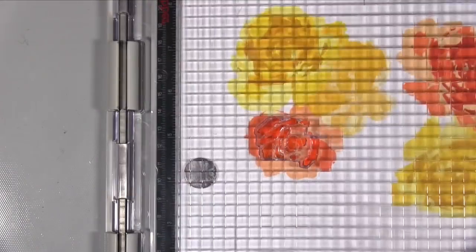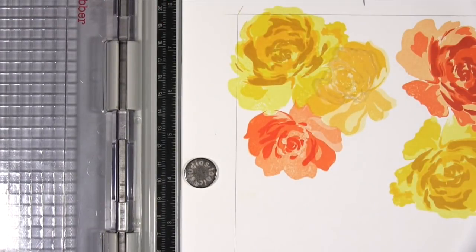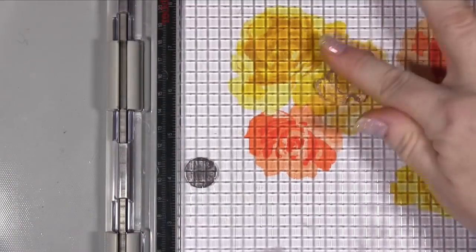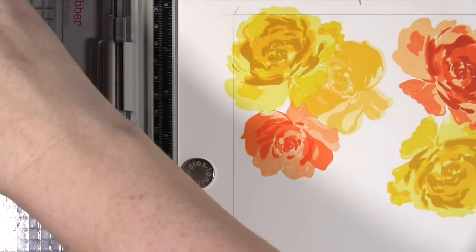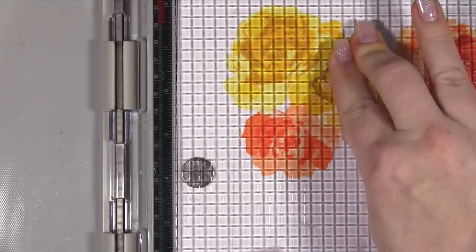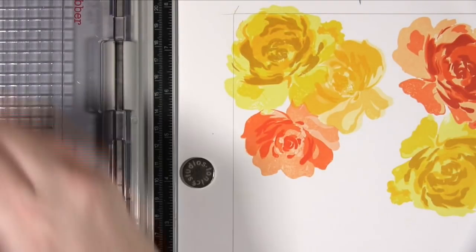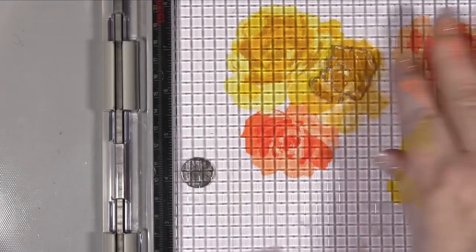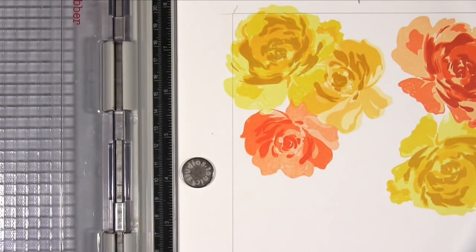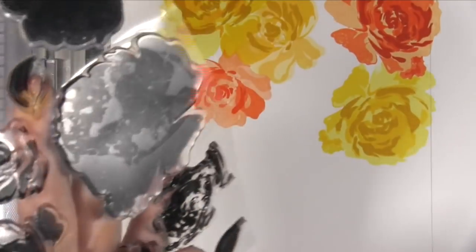But you'll see here quite a few of my layers are not 100% perfect, but I defy you to notice it when it's finished. You really won't. It really looks very pretty. I've had some times where I've literally done it completely around the wrong way, and it really didn't matter. I actually re-stamped it once, not on this one, on another card, and I just re-stamped the layer in the correct position, and the first one that was wrong just looked like I'd done extra petals, and it just looked really effective. So I really don't think you need to worry. I know that a lot of you get worried about these layers because they can look complicated at first glance, but I promise you, once you get the hang of them, they really are fine.